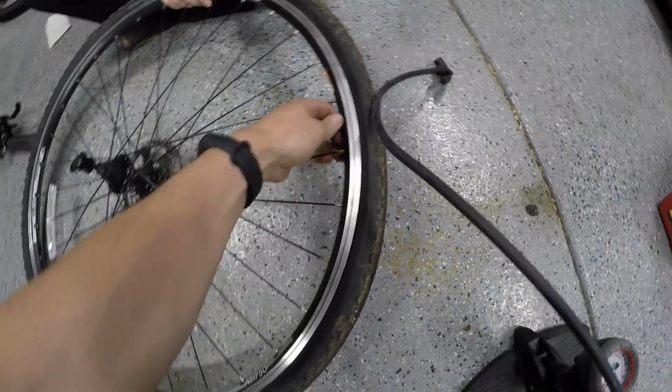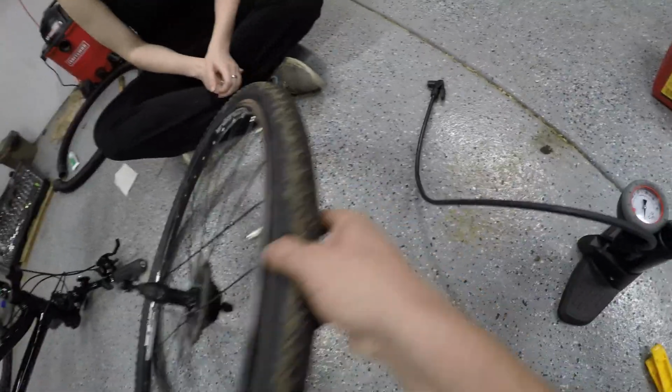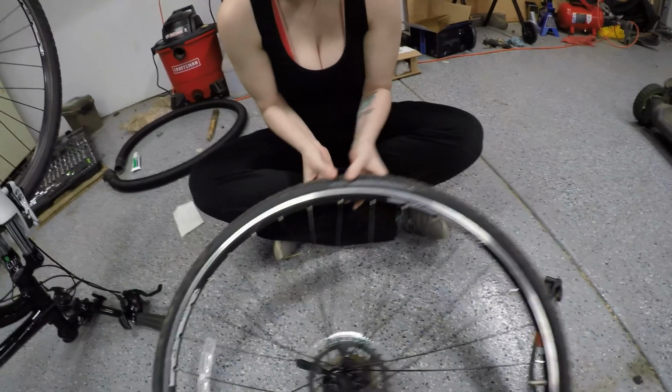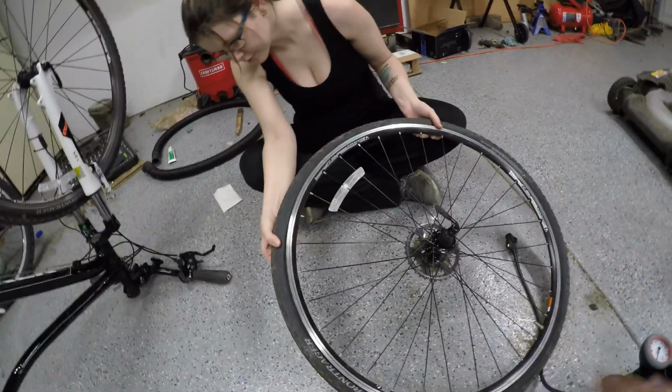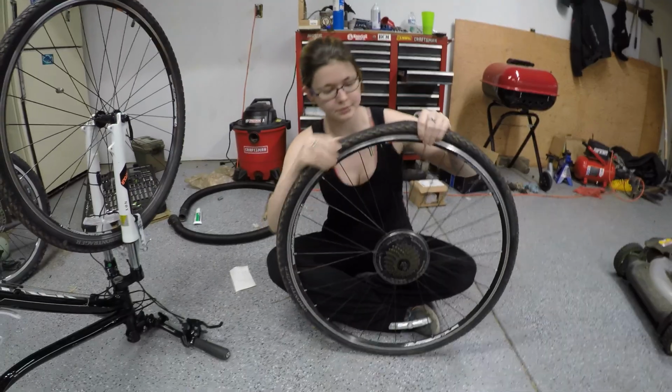Okay, so actually before we put air in that, the next thing we want to do is take the whole thing and go around looking to make sure that there isn't any of the tube poking out from underneath the tire bead. And we want to do that and then flip it around and do it on the other side. And that makes sure that when we air it up, we're not pinching the tube and just immediately blowing it again.